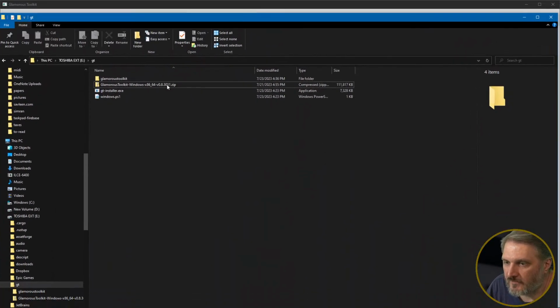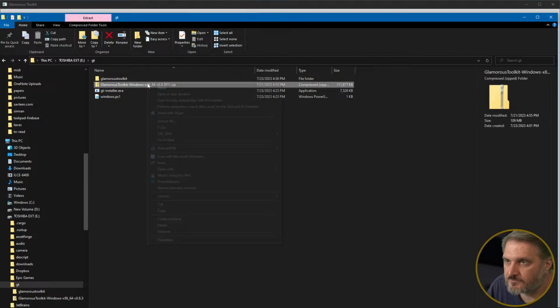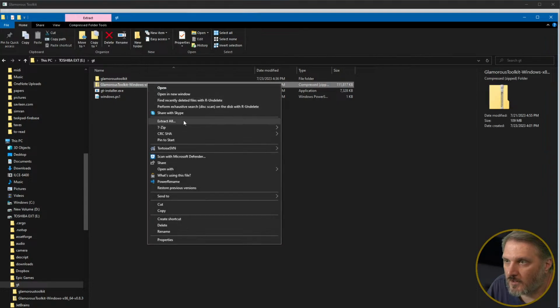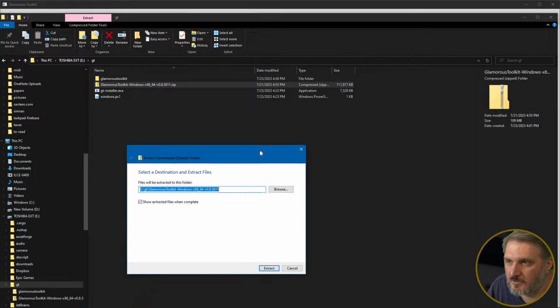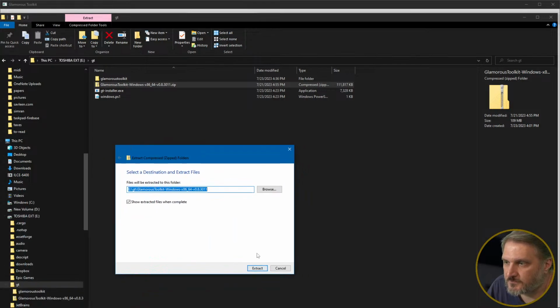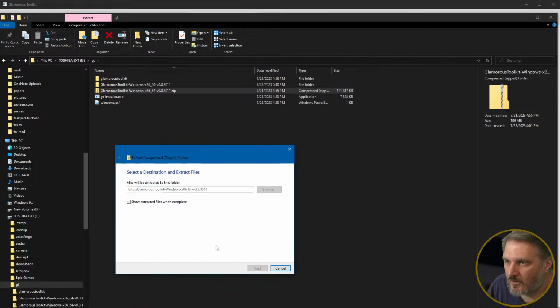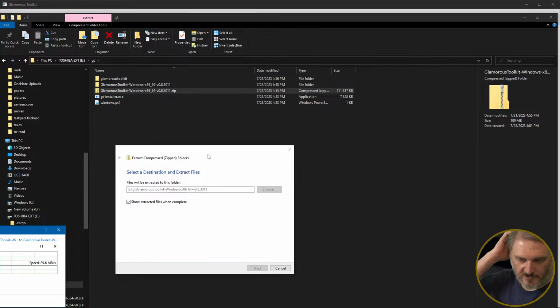Okay, so now this is finished deleting. I'm going to go ahead and extract all to the directory that has this version. This is the latest version that was released, which was, as far as I know, there hasn't been another release. That's all automated.